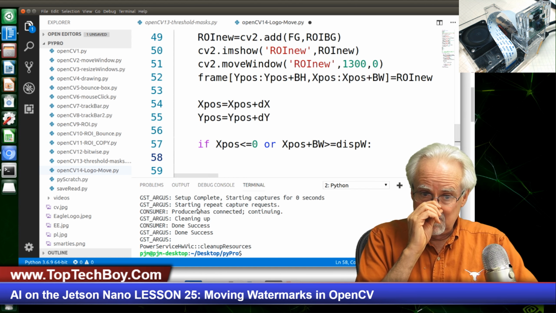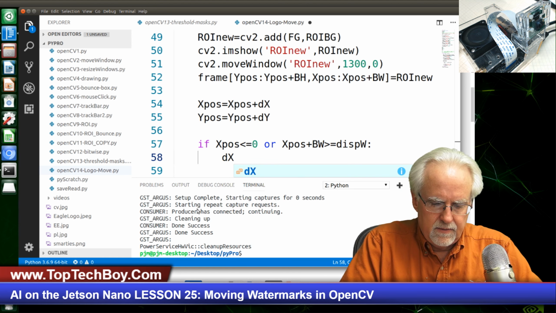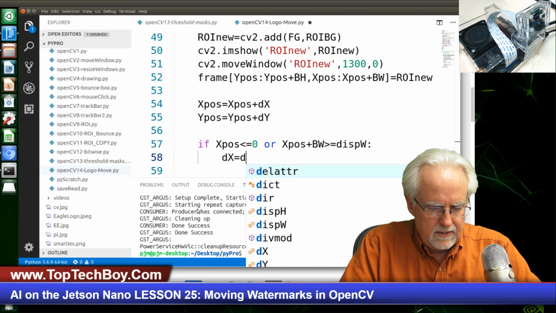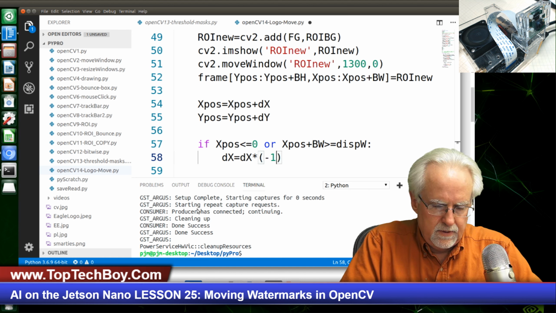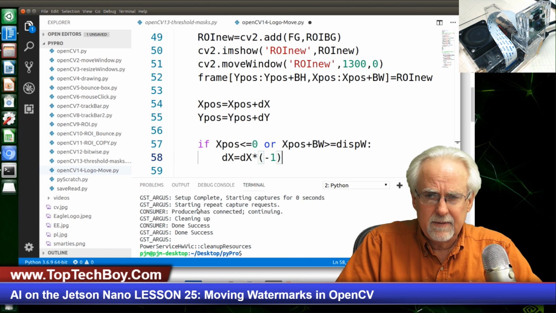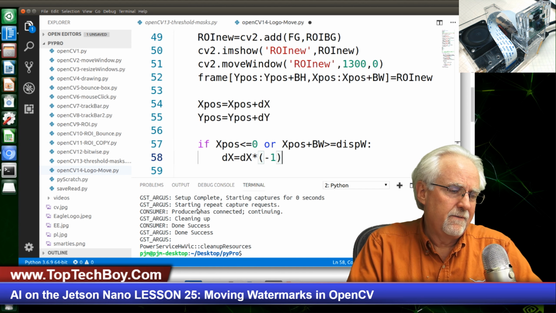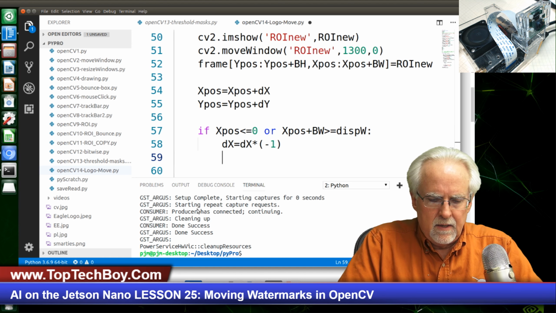And if that happens, what do I want? I want to change direction. So dx is equal to dx times minus 1. You notice how I always use parentheses as a math teacher. I think order of operations are important, and it just really forces you to have the right order of operations with those parentheses.